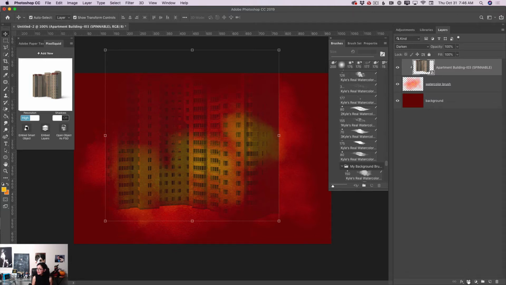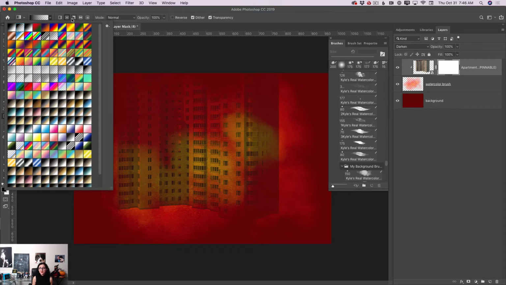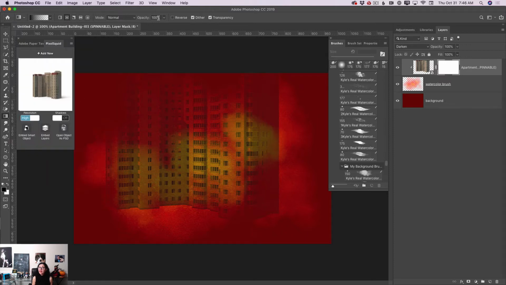So I will add a layer mask to my building layer. I will switch to gradient tool from a foreground to transparent and radial type. And I will bring down opacity of my gradient tool to 84% and I will paint out bottom side of my building. If you painted out more than you wanted, guys, simply switch foreground color from black to white and you will be able to bring back areas you painted out more than you wanted, just like this.